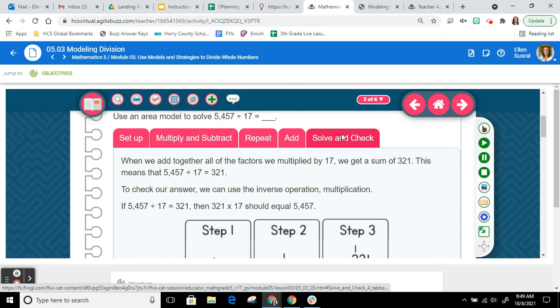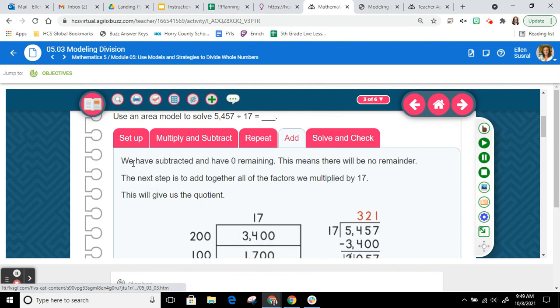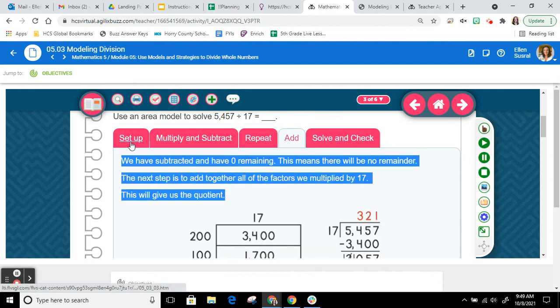Put these steps into complete sentences. Like I said, you don't have to go in extreme detail and provide all of this information. It can be very simple where you're just using these pink boxes. These are the steps. Step 1, set up your problem.